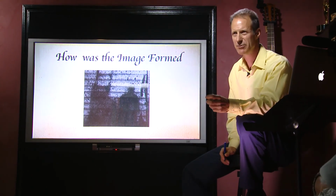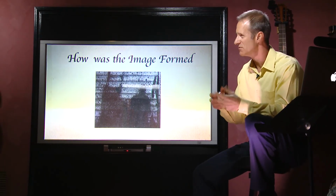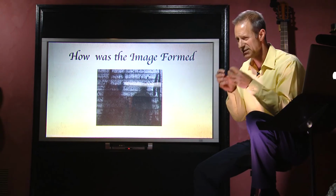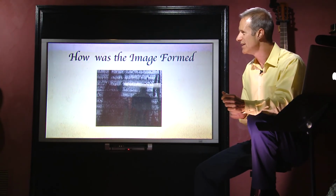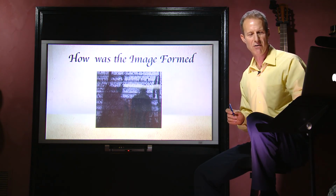So when the bomb was dropped on Hiroshima, this image was left there. The man was vaporized, but the image was left there. The intense burst of light is thought to have caused this image. And we know how powerful that burst was.